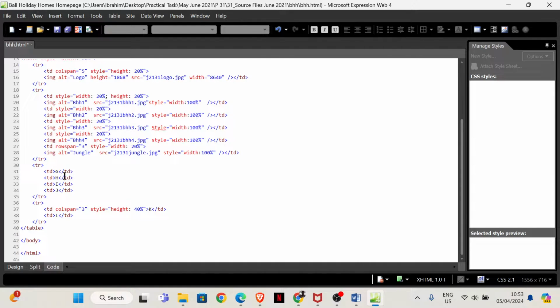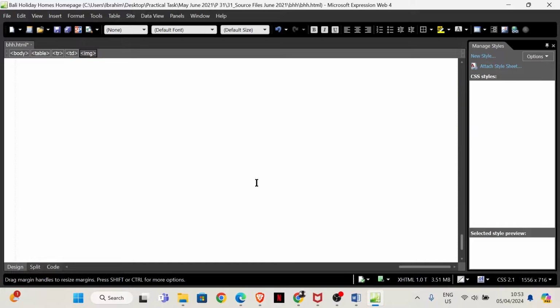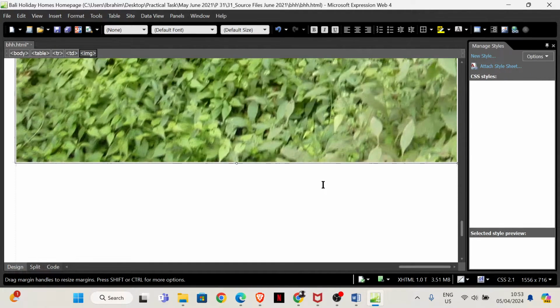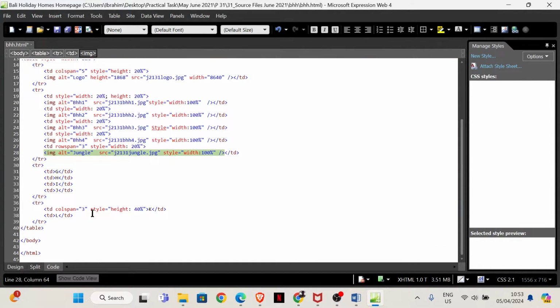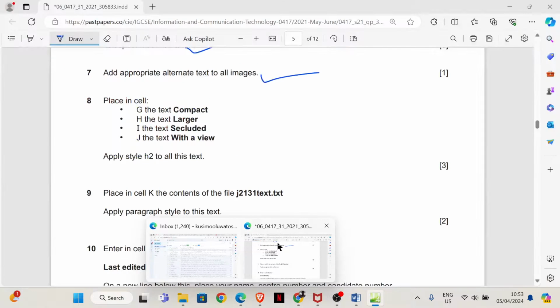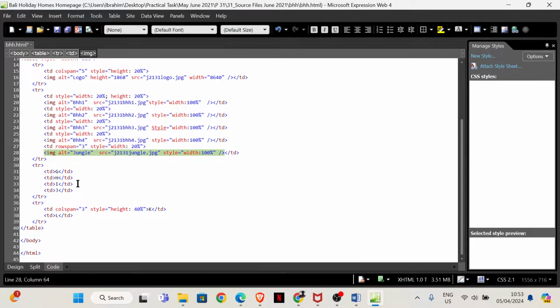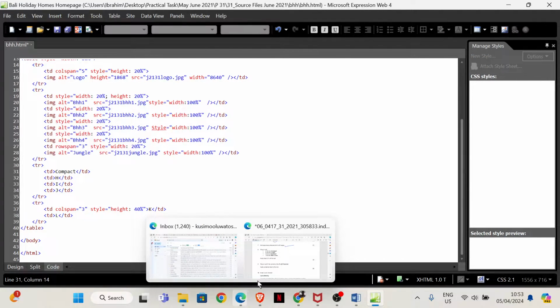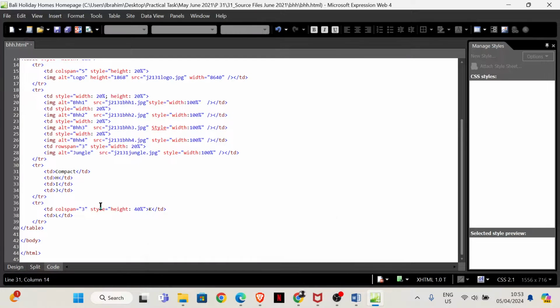But I think it will be easier to do here, because in the design view you need to look for the letters before you do that. So in the code view, for G we have compact G. I'll just remove the letter and place the text. For H, larger.